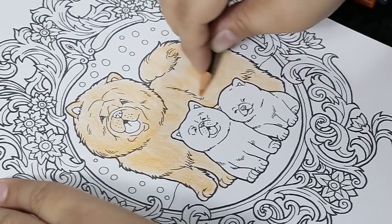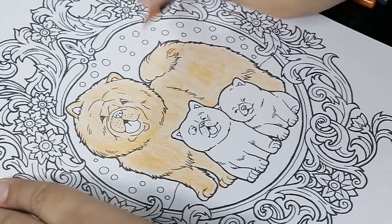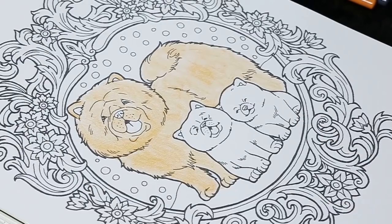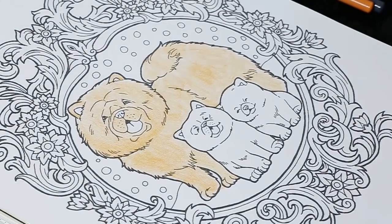And I'm a very big dog person, so this is one of my favorite coloring books. So when I was coloring this, I was just thinking about my own dogs. And the things I love about my dogs is they're always excited when you arrive.